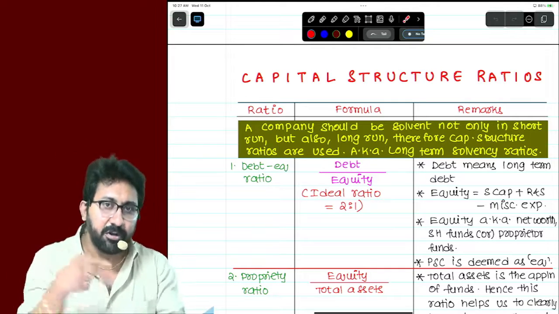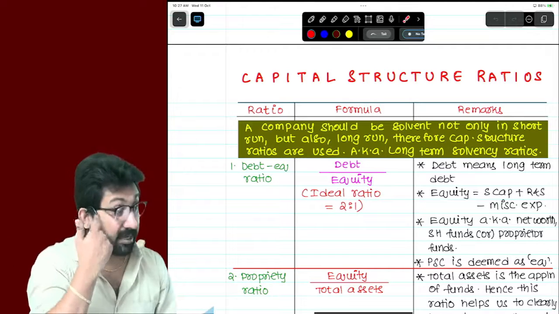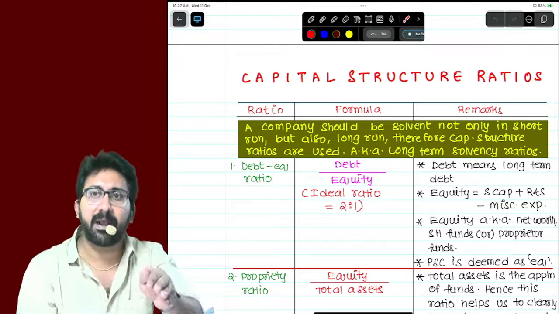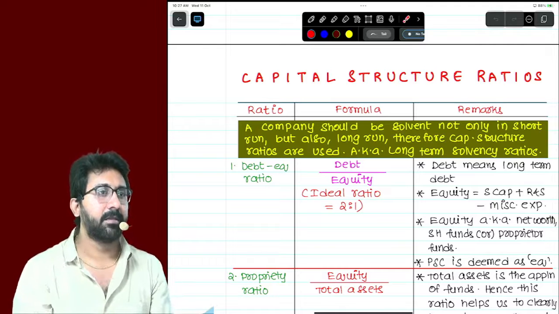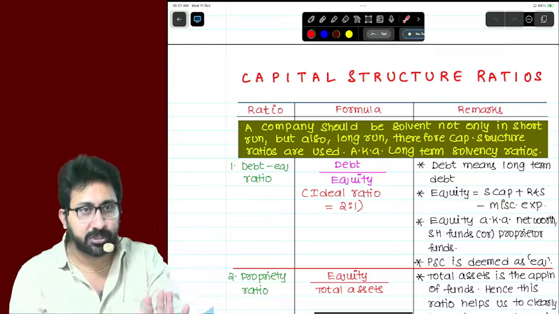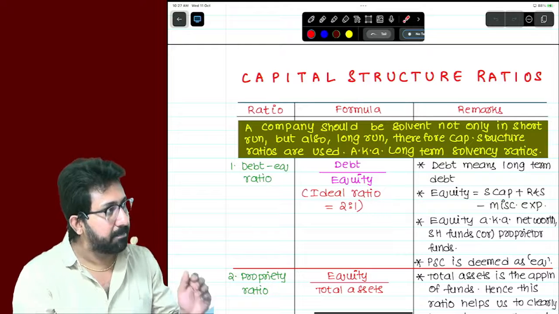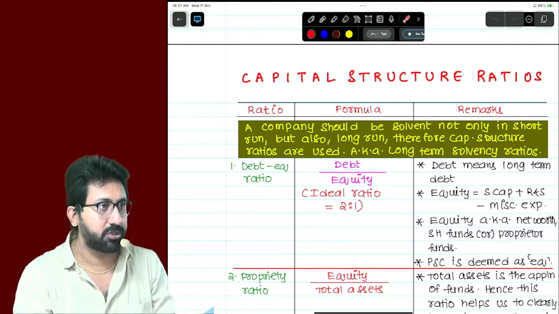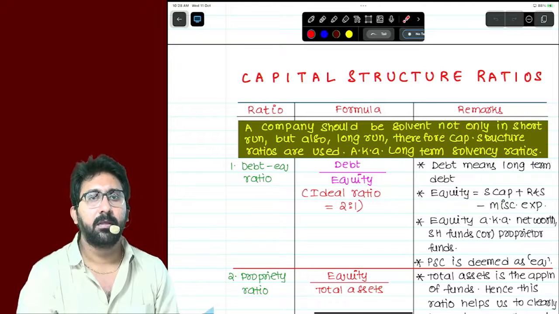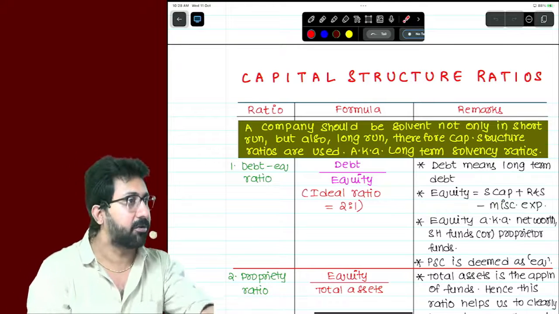Seeing this advantage, if you infuse too much debt into your capital structure, you are gone. Is everyone in the class listening? That's the problem behind the debt equity ratio. So is debt good or bad? It is both good and bad. It is good if you put it in the right proportion. What is the right proportion? 2:1 is the right proportion. Is 2:1 the minimum or the maximum? Maximum is 2:1. 1:1 is good, 0.5:1 is good, anything below is good. More than 2:1 is generally not recommended. It becomes risky for you.